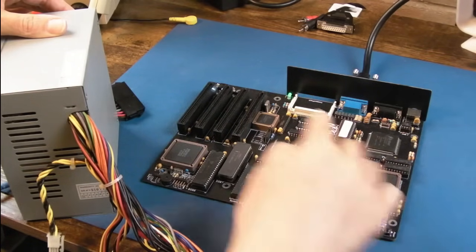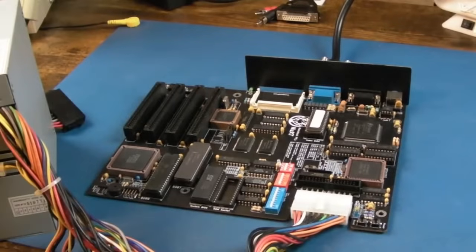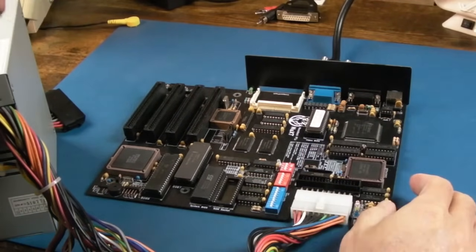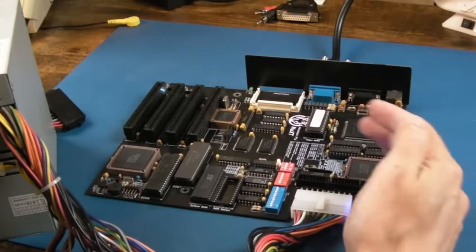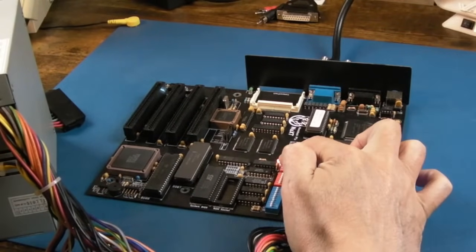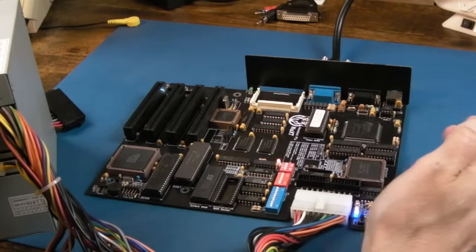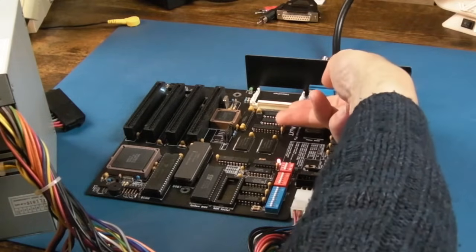Oh, it's coming on, and we've got activity, but nothing on the VGA there. So yeah, maybe there's a fault. It wouldn't surprise me, because obviously he sent this to me. One thing that's worrying me is the colour of the LEDs, just watch. See, that was a little bit orangey, that's a bit strange. And this one's an orangey red. That's white, I mean, they're right, they just look strange. That's flashing, look, maybe that's a fault code. I don't know.